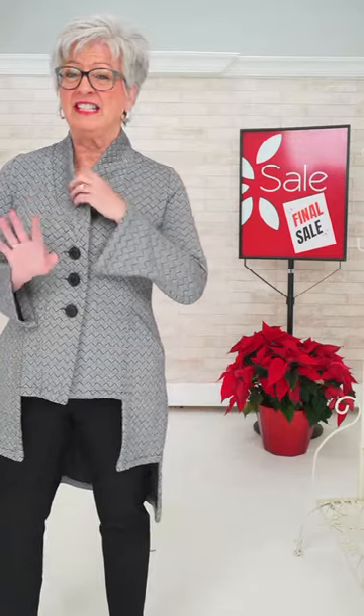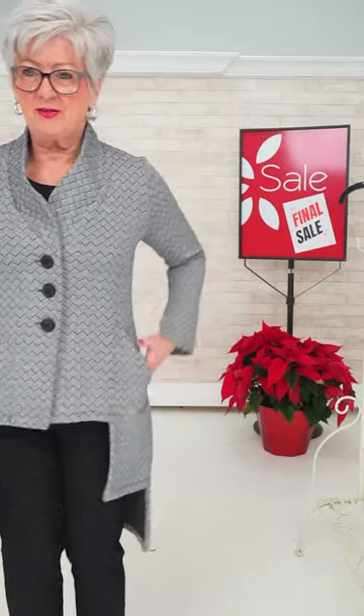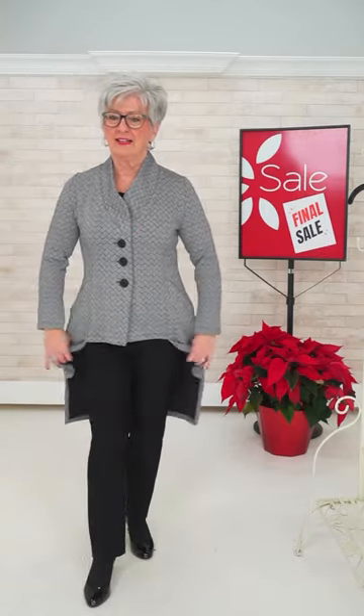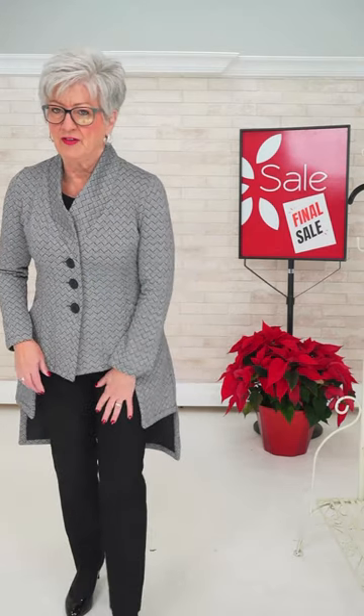This is a really cute little jacket — very detailed in styling, so you will see drama with this for sure. It has pockets on the side, kind of on an angular side. I'm wearing a size one, so I would say it fits a size six. I'm pushing the envelope on this one because really I would be a size two, but this is what we have. It has great openings in the sleeve. You could wear this in the office. It's not heavy. I like the way it cuts up. I've got black pants on — those are not part of the sale. Three buttons, and the collar drapes across the front with beautiful detailing at the back.